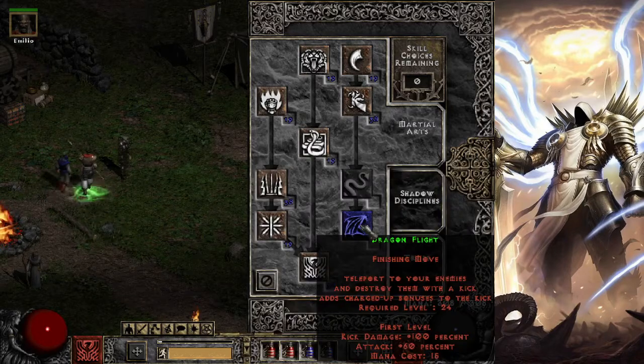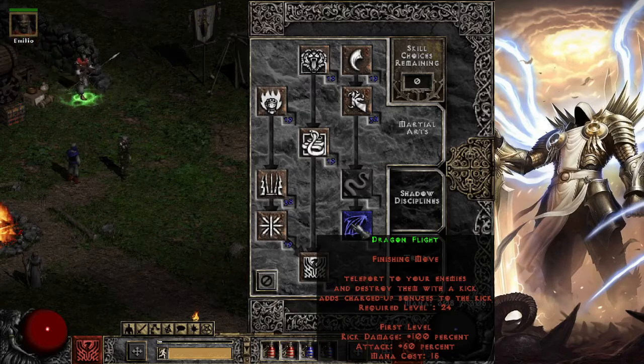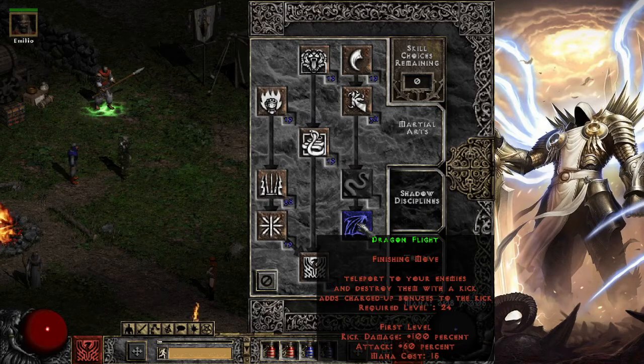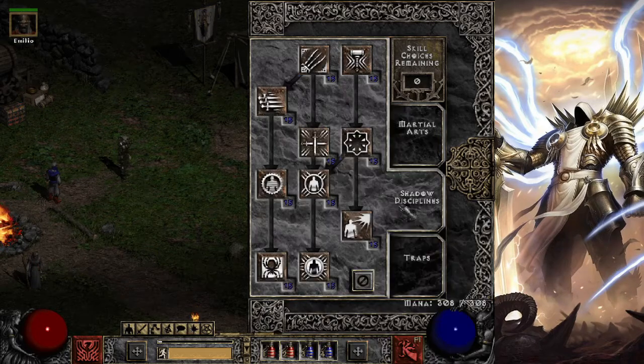You can put some points in the Dragon Flight, or 1 point in the Dragon Flight. This is basically a little teleport skill for Assassin, so it can kind of help you teleport around a little bit, but it is a finishing move, so you have to have at least one charge to it. But hey, it is a kick, so you hit him with a kick, but whatever. It can still help you to teleport around. I don't use it with this particular build, but it can be used.